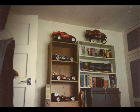Yeah, and I really upgraded this. I upgraded the suspension on it, the dampers. I probably spent quite a lot of money on a lot of upgrades. So this wasn't exactly a standard Madcap. After I finished with it, I upgraded it quite a lot. I had loads of body shells with it.